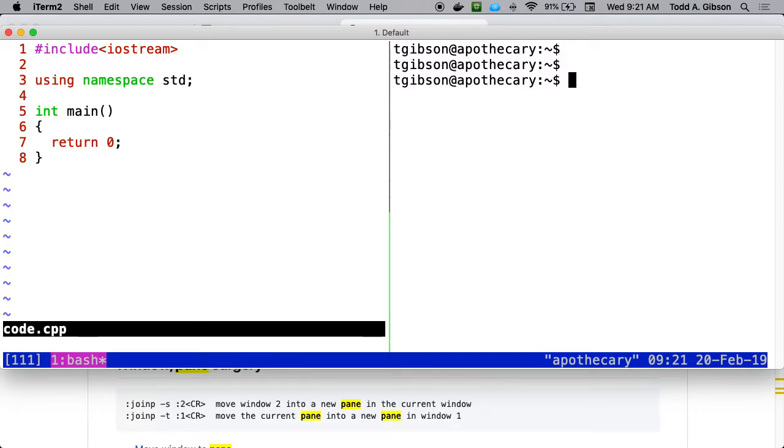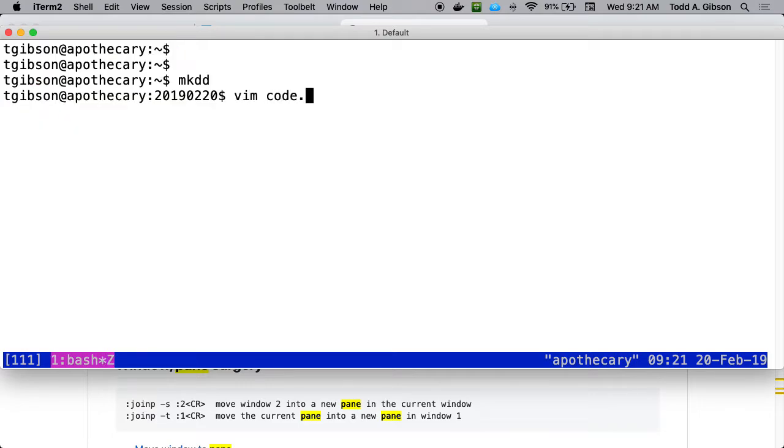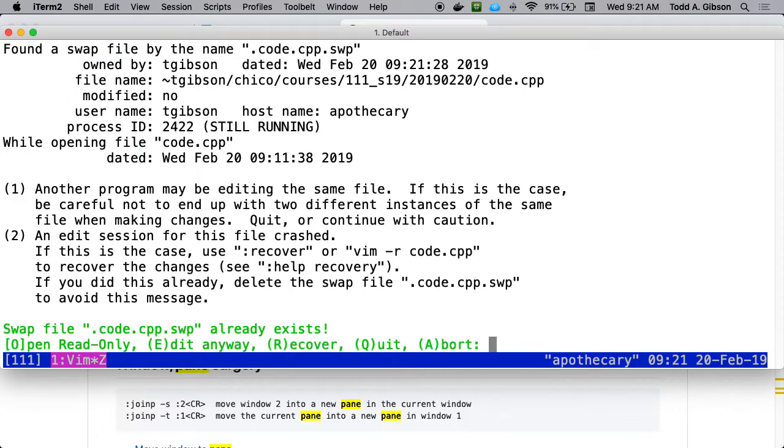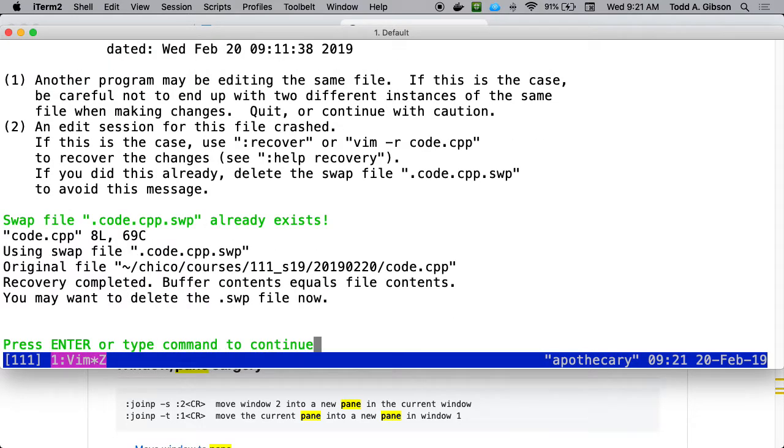Let me look at that. So where's this D option? Wait, it was there last time. See, if I do R for recover, it says that it went ahead and recovered.